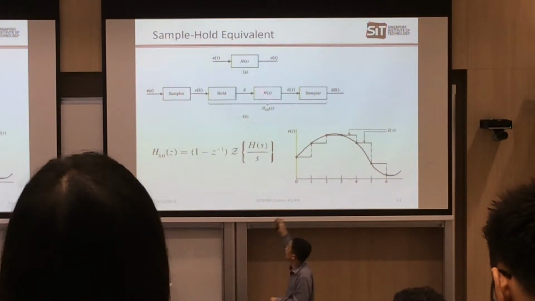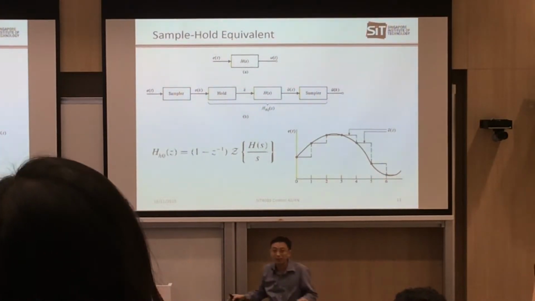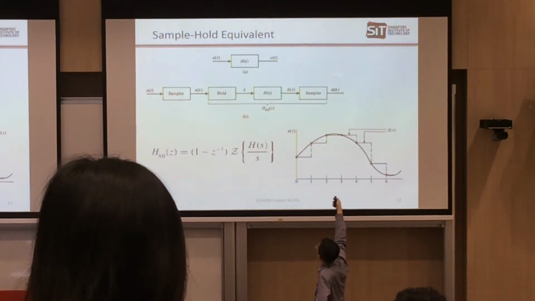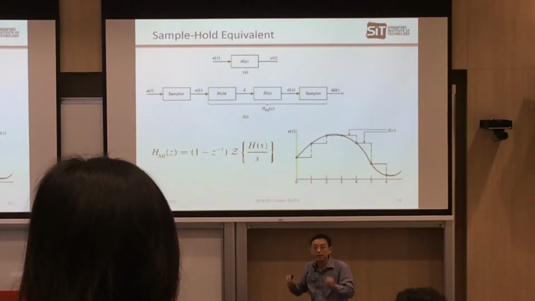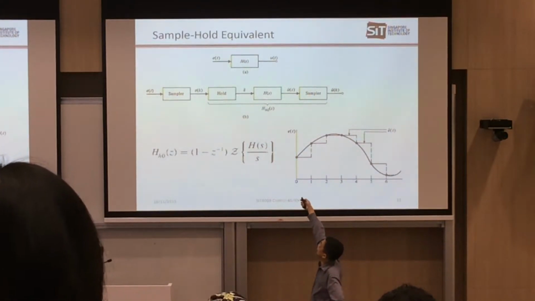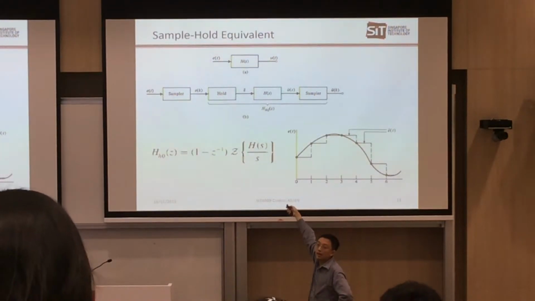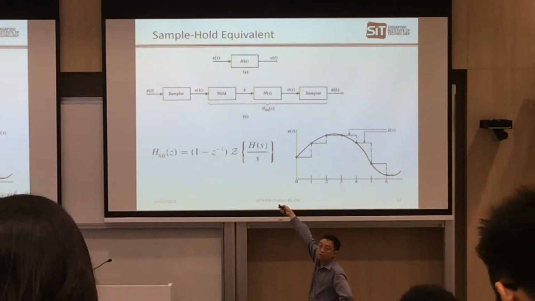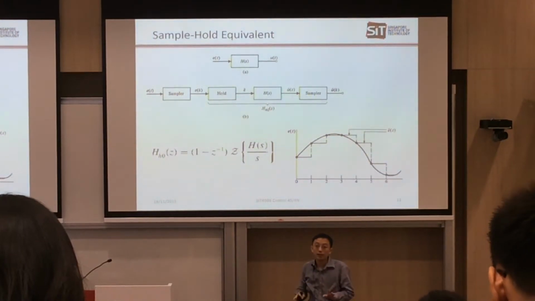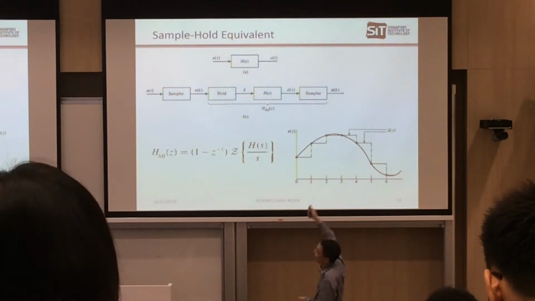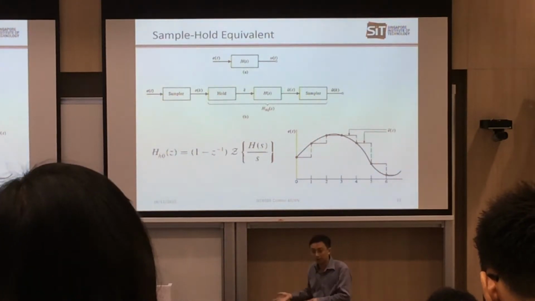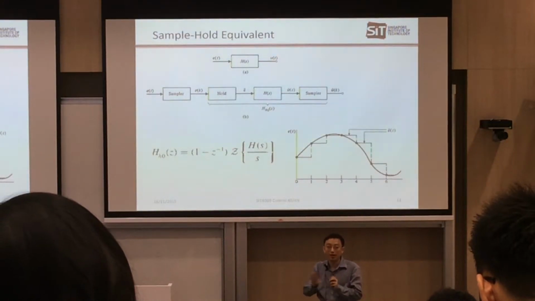So bear in mind, this one is not something you are practicing. In real practice, we have your digital input, digital controller, digital output. I want to find out systematically, mathematically, what is the equivalence if we have a continuous function which is x. But in order to make the equivalence, I need to convert your digital to analog, and I need to convert your analog to digital. Is it alright? So this hold and sample is basically just to find out the equivalence between your analog and digital. It's not something you are really practicing.